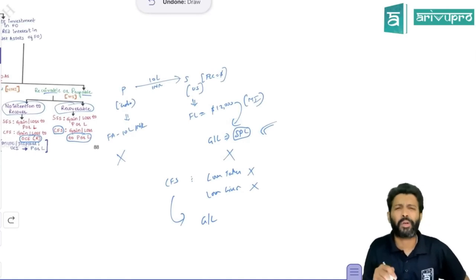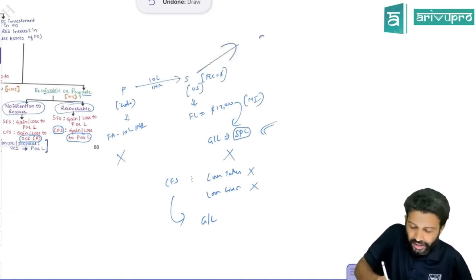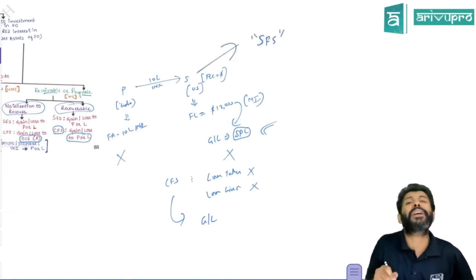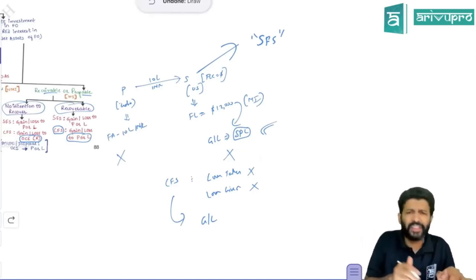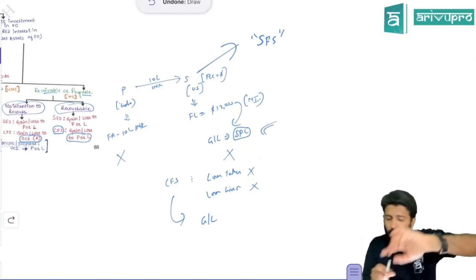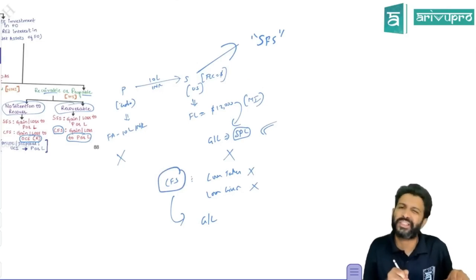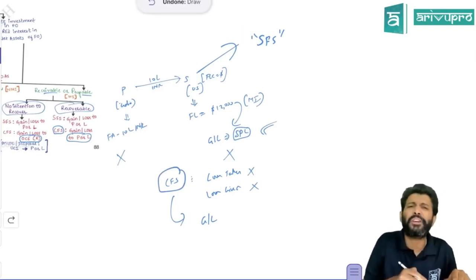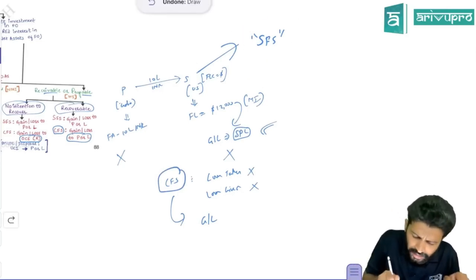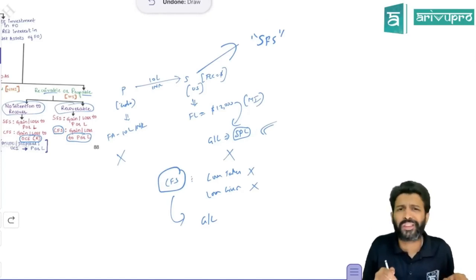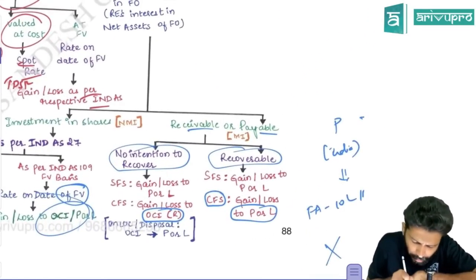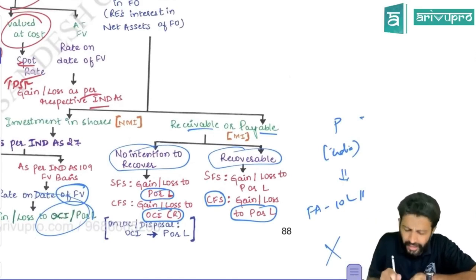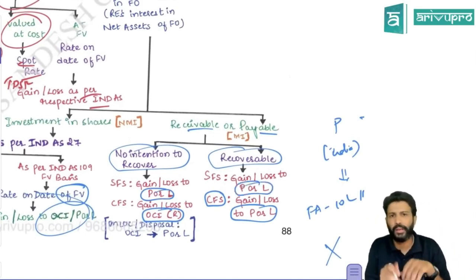So here, the parent has already booked the gain. No. Where will the parent book? Parent means, rather, the subsidiary. Subsidiary company, where will they book? In their separate financial statement? In their separate. See, a loan given, loan taken is an intercompany transaction. It will get knocked off where? In the consolidated financial statement. In the separate financial statement, on converting, the subsidiary company would have accounted this gain. Where would they have accounted this gain? In P&L. So in the separate financial statement, this is a monetary item. Monetary item gain will always come in P&L only. Okay, there is no doubt about that.